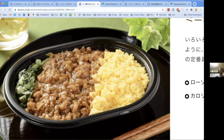And I was introduced to this school lunch when working on the JET program. Once a month, there was Saburo Gohan. It was my favorite, or one of my favorite school lunches. I would just chow down on that thing. It's an underrated thing, kind of flies under the radar. Nobody really talks about Saburo Gohan. I wanted to put a little spotlight on it here because I think it's outstanding. It's this wonderful combo of diced up stuff simmered in this wonderful sauce, pairs perfectly with rice.